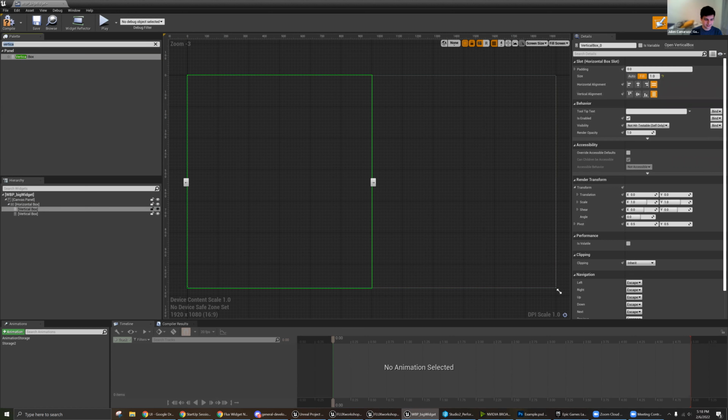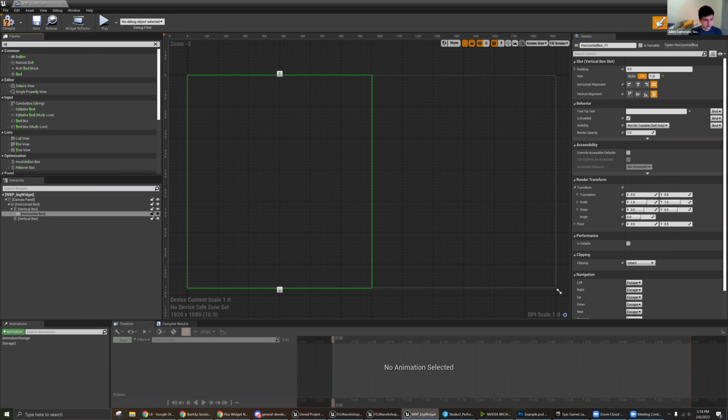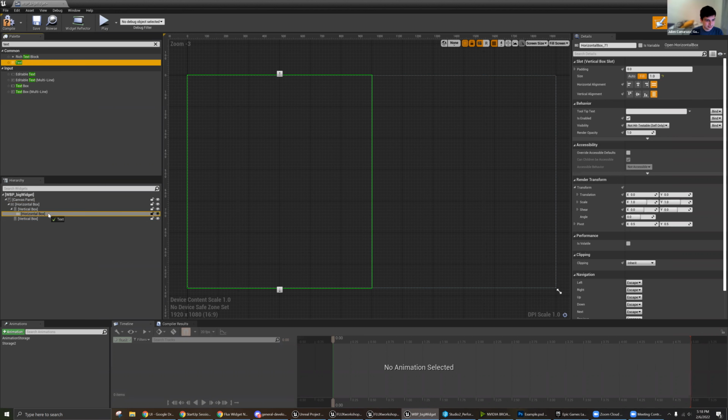And now we say, okay, we're going to put horizontal boxes within these vertical boxes. And so now I have a horizontal box. I'm going to tell it to fill the space. And keep going, keep going. And so your things will always perfectly scale to resolution if you get really good at this. To actually show some examples of that, let's do text in here. And you'll see how they perfectly fill the space.